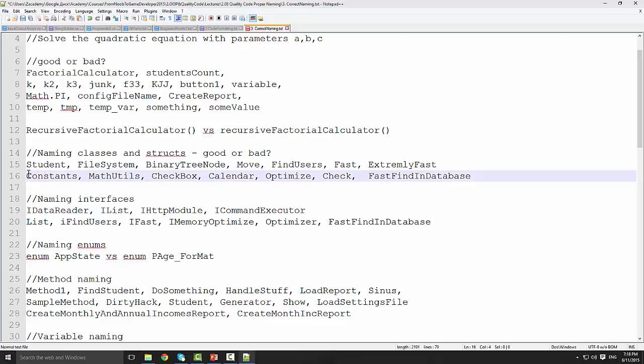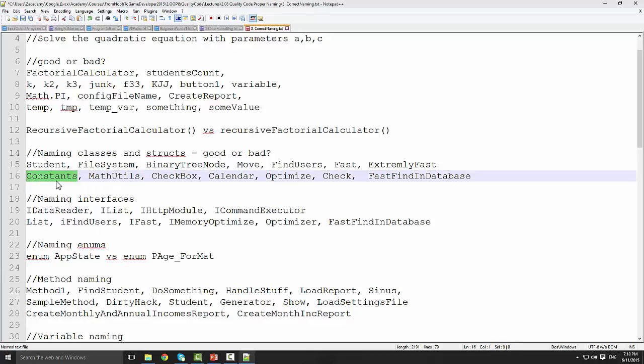Okay, constants. I would say this is arguable. Maybe describe the type of constant. Say like gaming constants or screen constants or something like that. This I think is too generic.